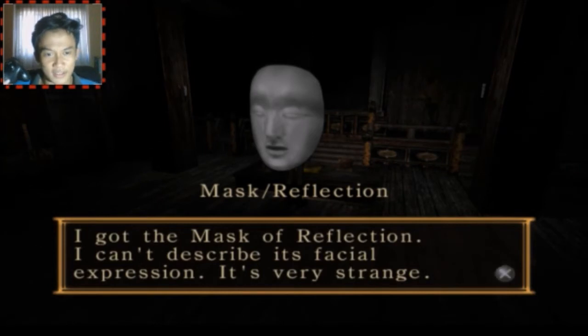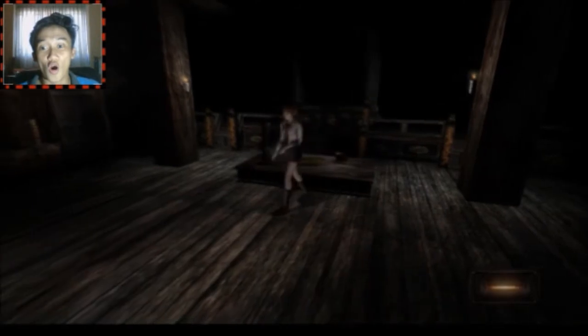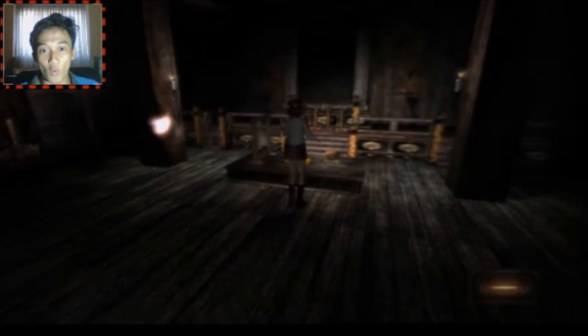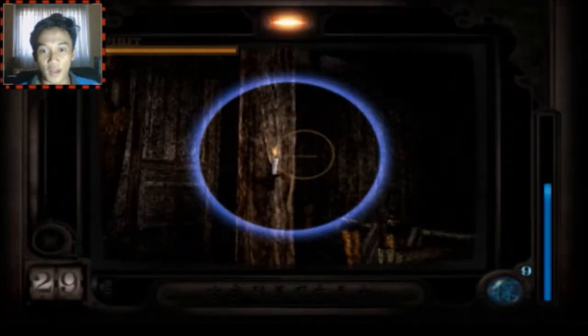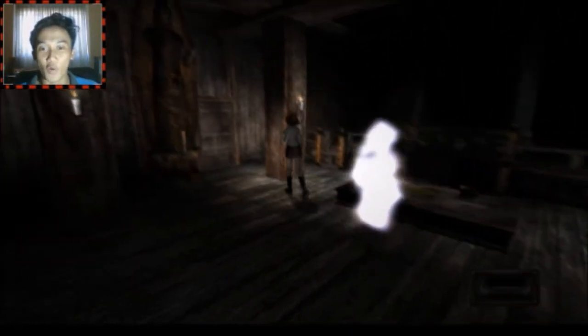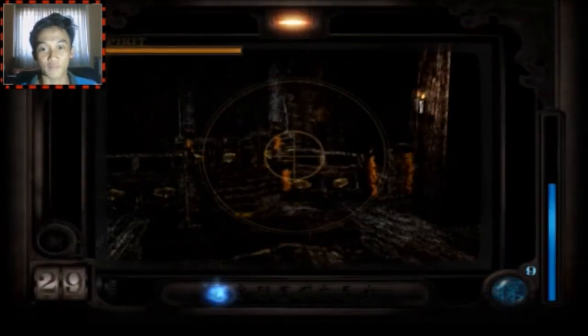Mask of Reflection. I go to Mask of Reflection, I can't describe its facial expression. It's very strange. Oh, another mask, okay? Oh my god. No. Where the hell are you? Come. Okay. Wow. Where are you? Oh. You know what? I hate ghosts that can disappear, no? Where are you? Okay. Oh, whoa. Come, John, buddy.